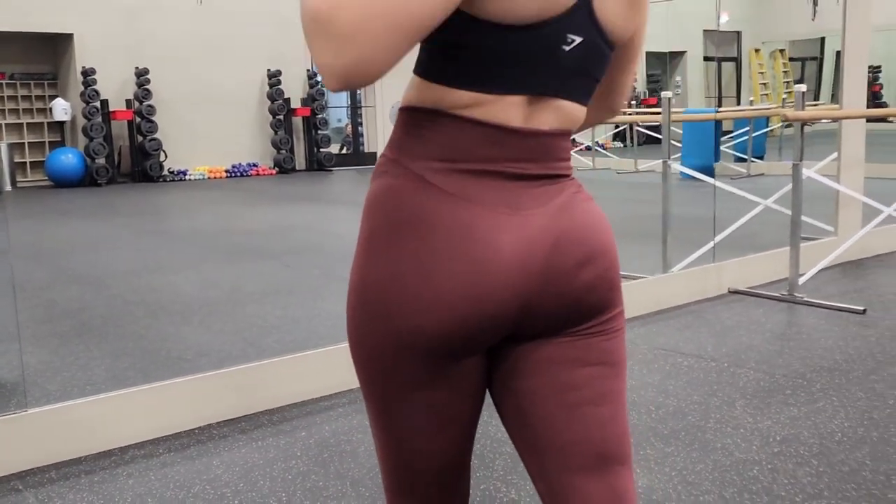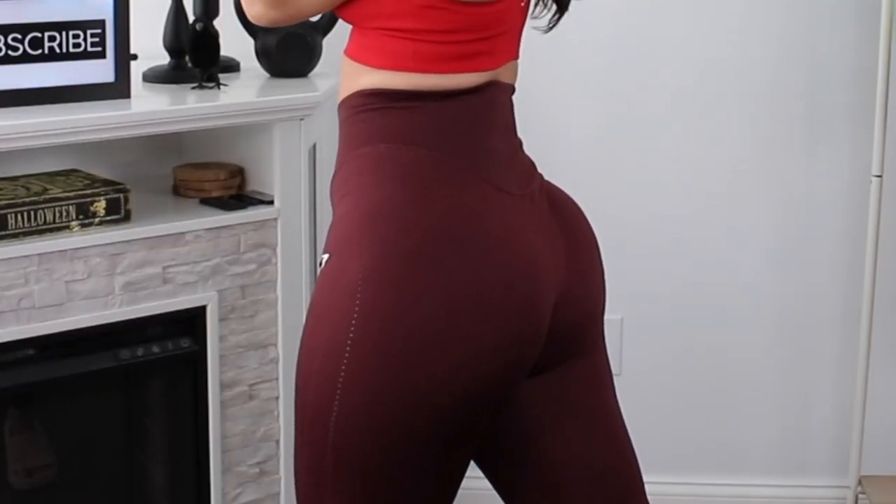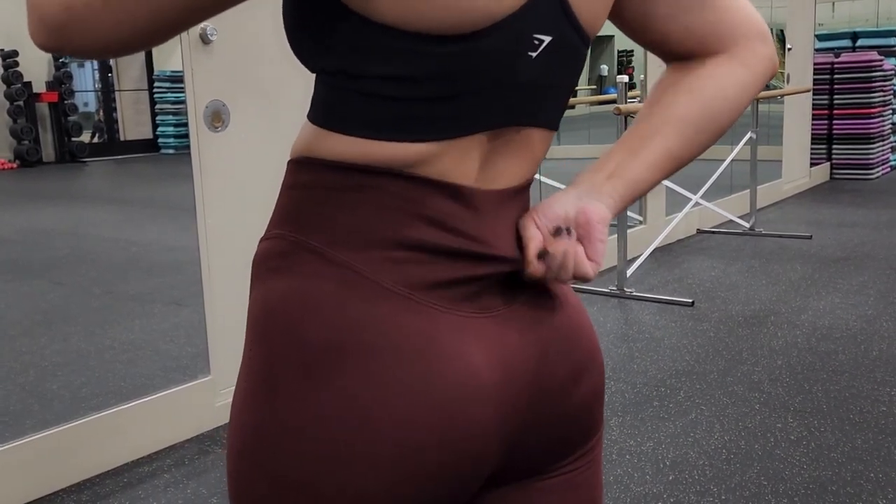Now before you say anything, I'm well aware this doesn't match — don't judge me. I threw on the baked maroon legging so it's easier to see the backside. What you've been hearing from everywhere is the weird back contouring. There's a couple of weird things going on back here — it's a little spooky, a little haunted. You have the band going low in the front and the back. I don't totally love it going low in the back. When the band dips in the back, I'm noticing that it can cause some bunching and gathering of this thick material right below the band where the glutes are sitting. It's slightly unflattering because you've got that little bit of bunching, especially when I do a pose.